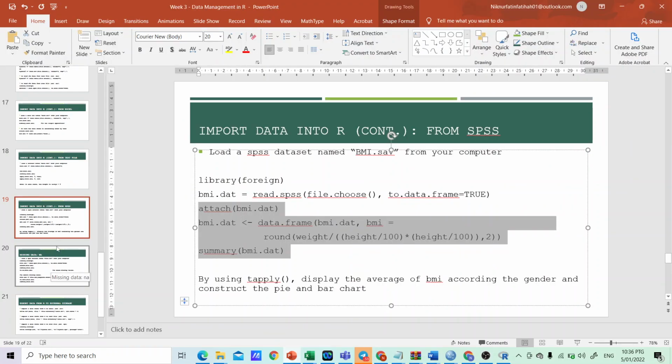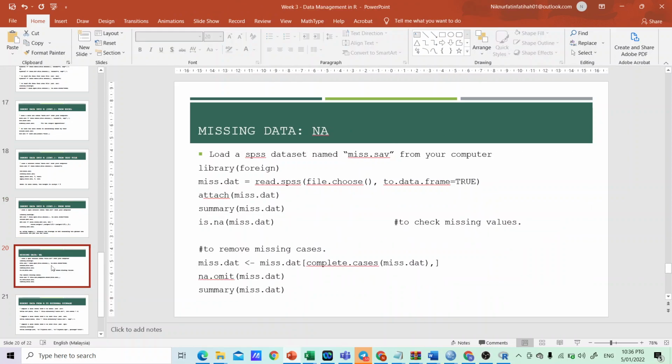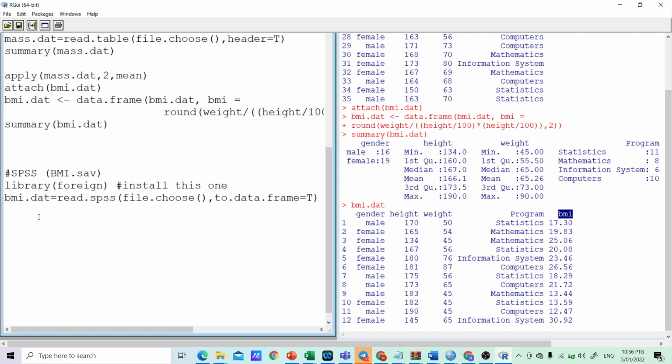So the rest, no. Another one is missing data. Do you remember missing data?